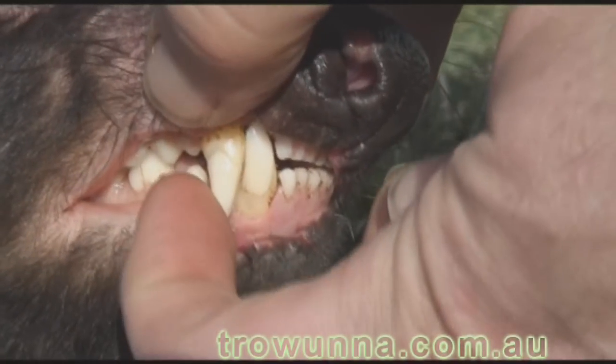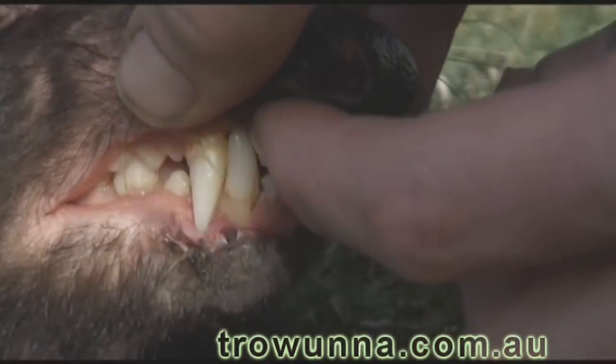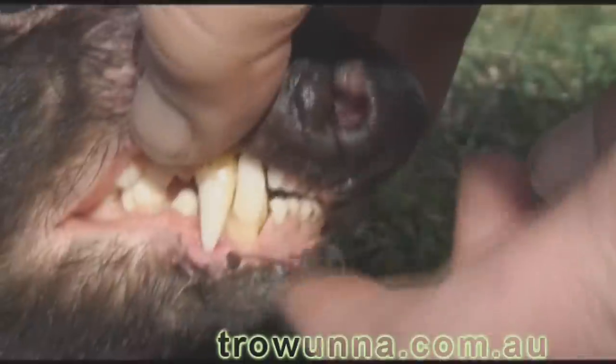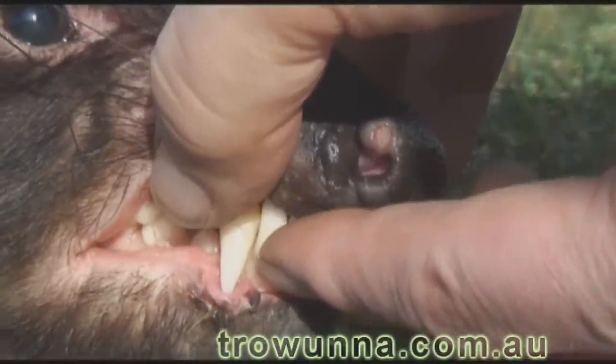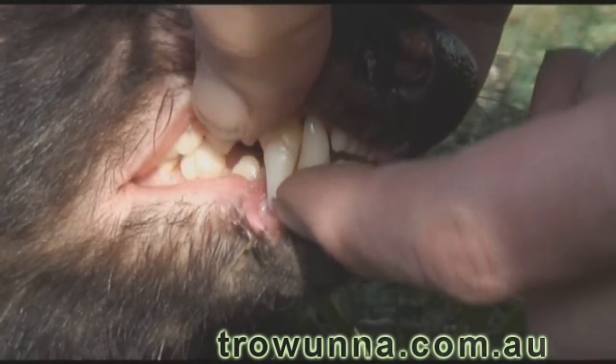The tooth is quite rounded there. It's not flat like a dog's tooth, which would slash open flesh. This one gets stuck in flesh, just gets stuck there. And so it doesn't cut through flesh that well, but with their mates all together, they pull and the tug of war will help rip open the meat.